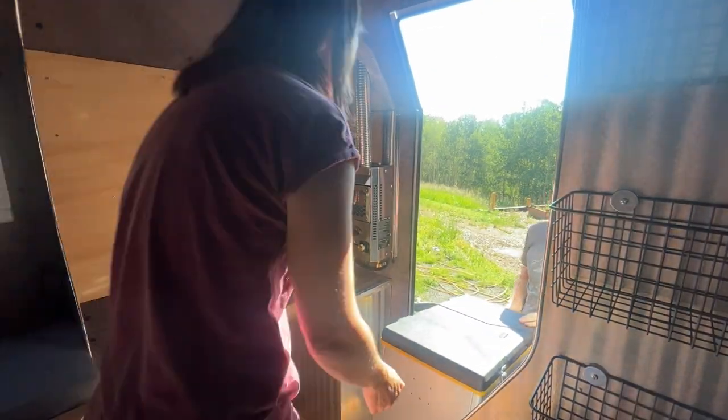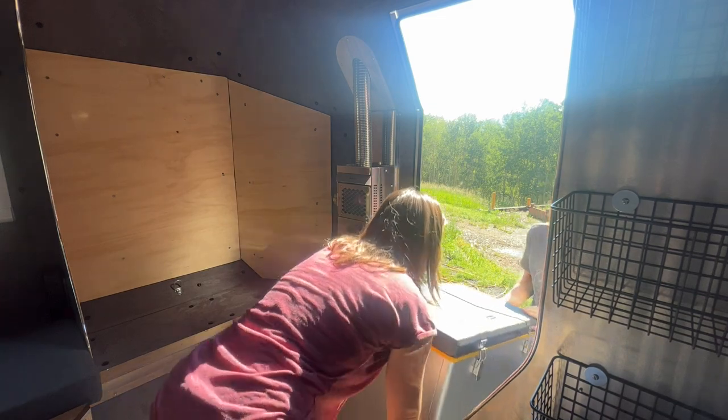There's no handles on the side. Yeah, that makes it a lot harder, but it fits. Okay.